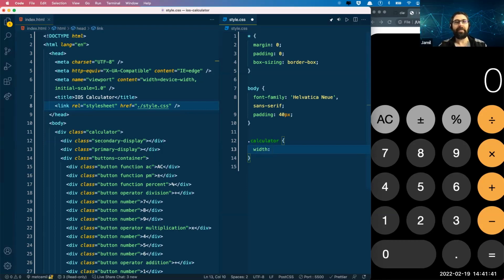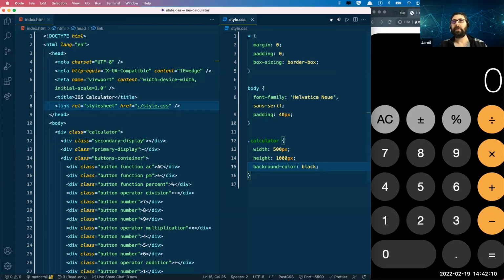Let's give 500 pixels for width, and then some height, and we can change it later. These are just any numbers I'm giving. Let's say 1000 pixels for the height, and let's give some background color. And then this is going to be black.